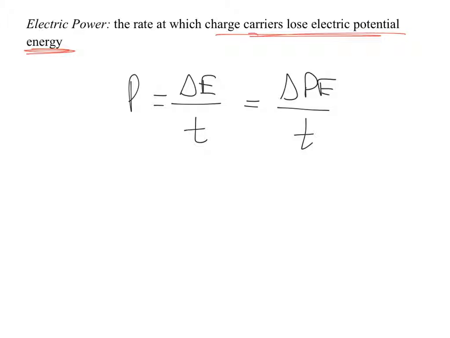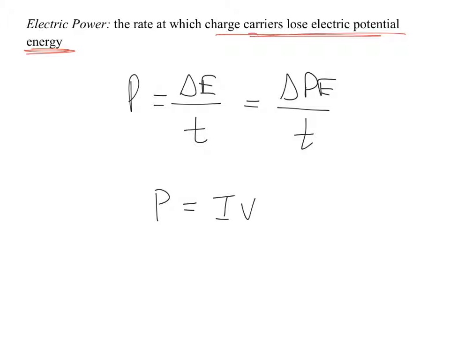So this actually can be converted into a simple statement, and this is the part that I'm skipping. There's like 7 or 8 steps I can show you. It's in your text. You just read through it. It's in this section. So this converts to P equals IV, which is kind of important, but this next step is really what's important. So this formula is our first formula we're going to look at for power.